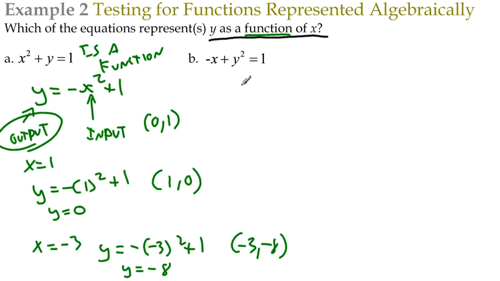I know there's not a set formula other than you always want to solve for y, and then you kind of just have to think about it. Are there any values that I can plug in that's going to give me two values? Really, there's none. You can't think of a number that's going to give me two y values. So that would be a function.